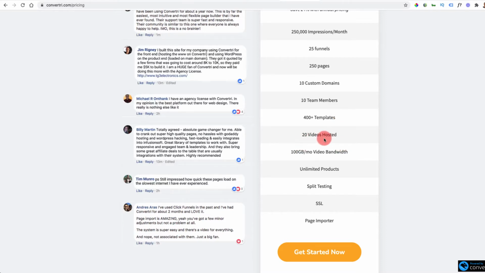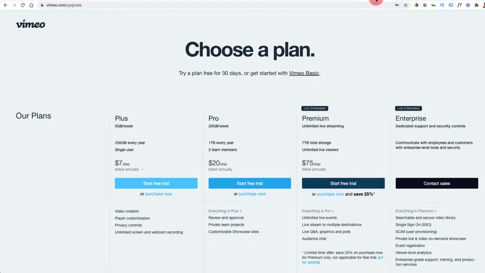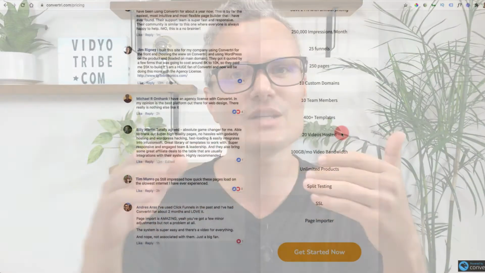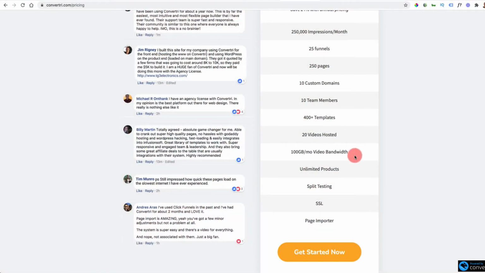This saved me a load of money. I was paying $20 per month. That's $240 a year for Vimeo. And because I was able to move my sales and videos to my landing pages inside of Convertri, they're also compressed and lightning fast. So they're even faster at loading than the likes of Vimeo, YouTube, any types of videos like that, which is great because, again, it's not going to slow down the load time of your page and it's going to play better on mobile devices. So these were great features.